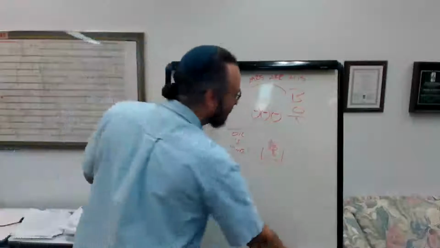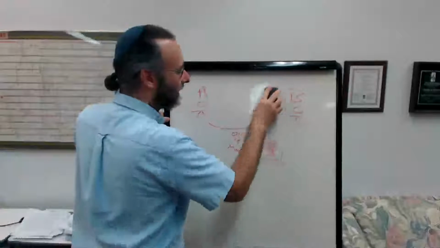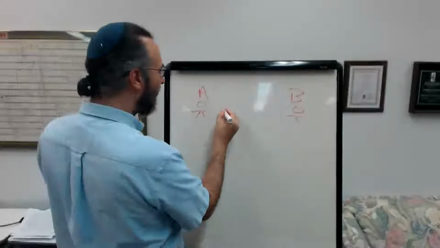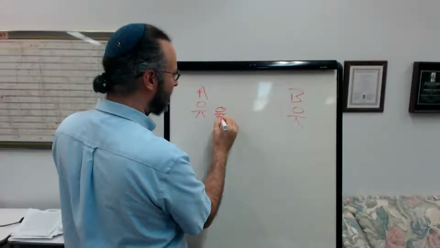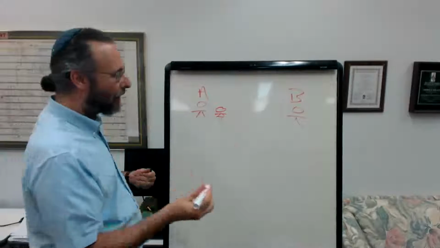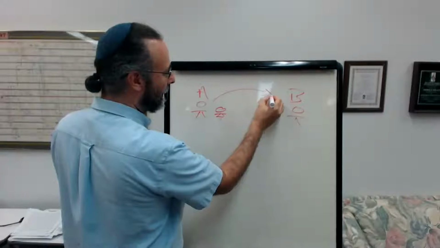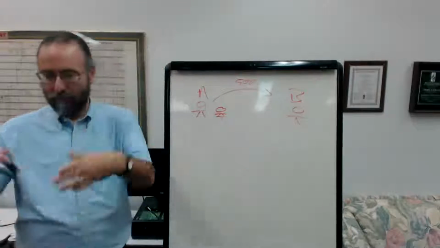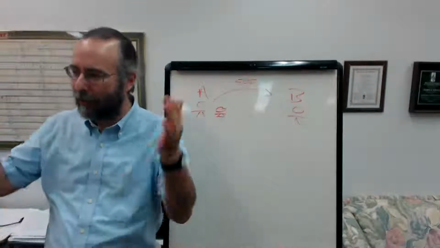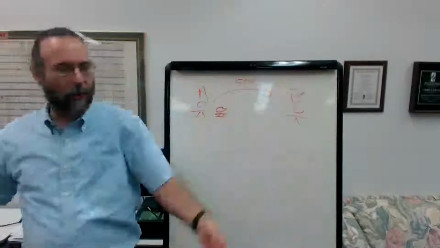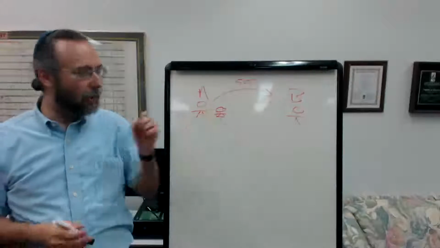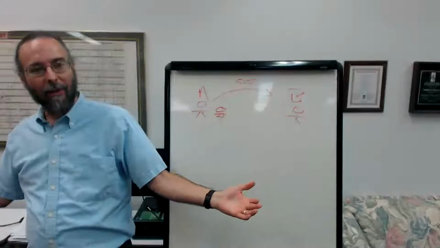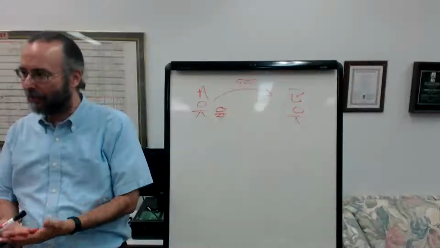Well, we can change the names. Okay, no more oil. Now it's Mr. A and Mr. A's daughter. Mr. A says to Mr. B, I'll give you 500 dinar, 500 shekels, 500 zuzim, whatever 500 value units, when you marry my daughter. And Mr. B says, great, I'll marry her. So they are now engaged officially.